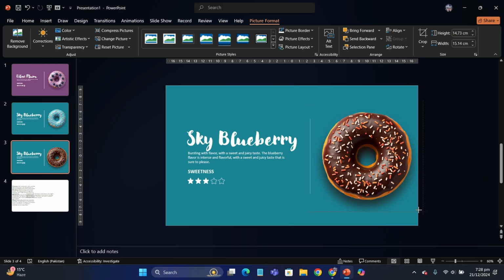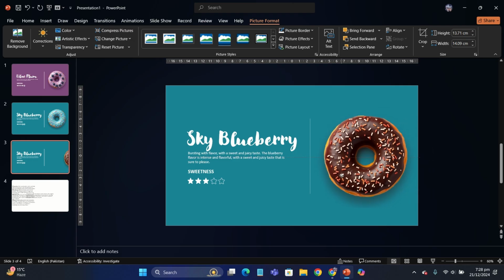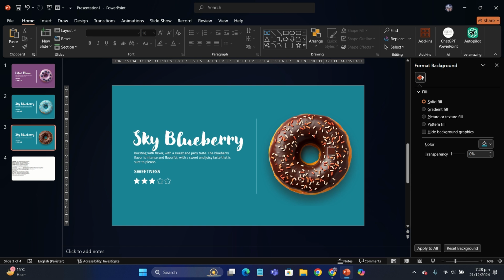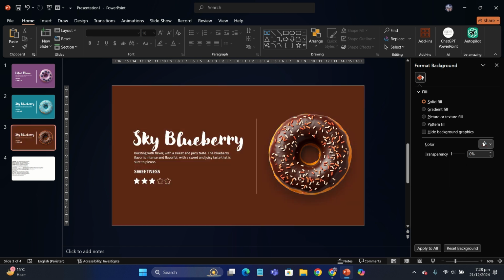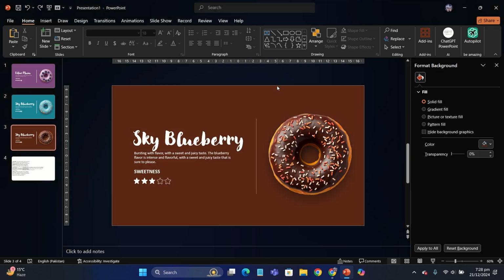We're gonna use equal sizes. So I have made the equal sizes. Now remove the previous donut and put this donut into the middle. Go to format background and use eyedropper to give the background a color. I'll use this one, but let's just give it some more darker color.